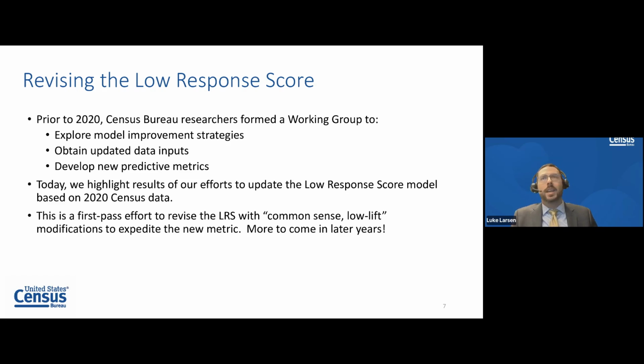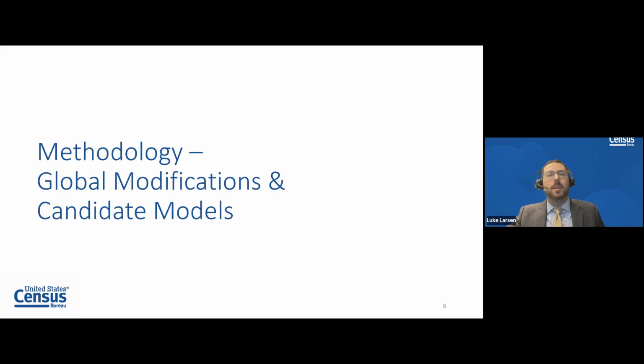So we're identifying things that make a lot of sense to put into the model, make some quick fixes, things that aren't going to take us a lot of work to deploy. And so we are looking at a variety of different model constructions to look at what we get when we run these different models and identify an optimal solution to recommend as the new LRS. We're continuing to do more work, and in the coming years, we'll be showcasing other types of efforts that are coming down the pike.